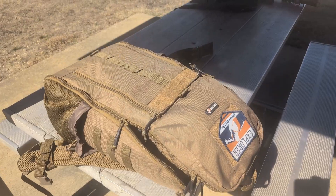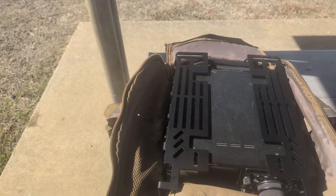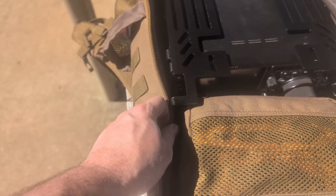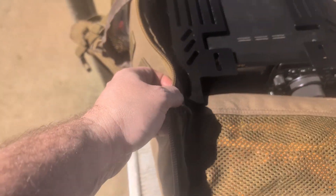Here we are at Cedar Hill State Park with the explorer backpack wrapped up with the Armor Lock case. Let's see how I put her together. She's almost all the way zipped up — let's open it up and look how that fold lays. We've got the Armor Lock case with the Yaesu radio on it. I had to reposition these back because the case ends where the handles stick out too far to lay parallel, so they have to lay on top of each other.